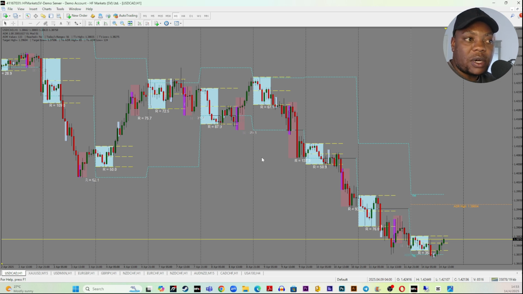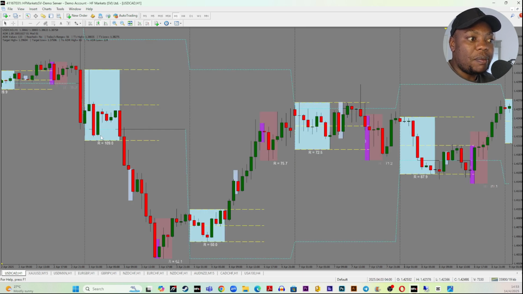Alright, so basically what we want to see is the Asian session. In this particular instance, we can see there are blue boxes, red boxes, and then there are clear boxes between the blue and the red boxes. This clear zone is marking the London session, this blue box is marking the Asian session, and these red boxes are marking the US session. So basically we want to make entries in the US session and not the London session. We are going to be using the blue boxes, which are the Asian session, and then the red boxes, which are the US session. So how are we going to trade?